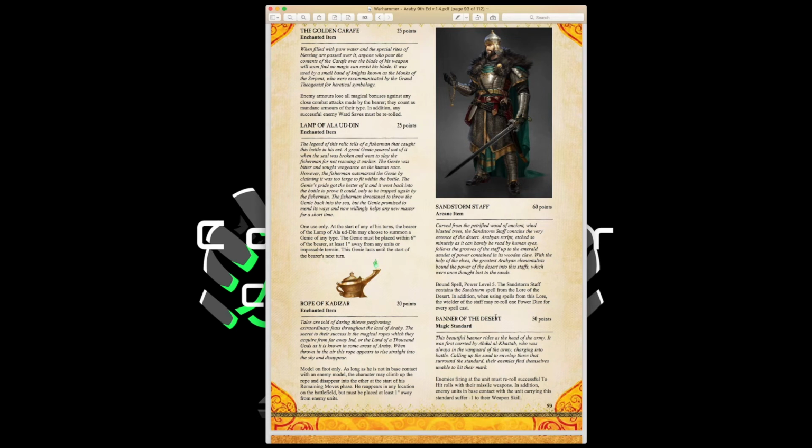And then we have the Banner of the Desert, 50 points, magic standard. Enemies firing at the unit must reroll successful to hit rolls with their missile weapons. Oh, very nice. In addition, enemy units in base contact with the unit carrying this standard suffer a -1 to their weapon skill. Very, very cool.